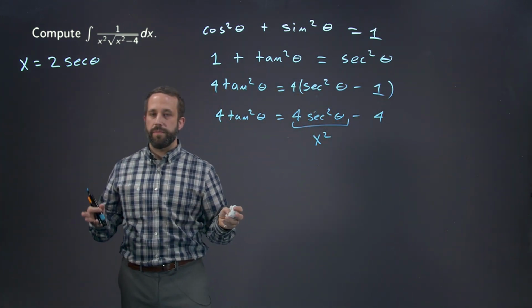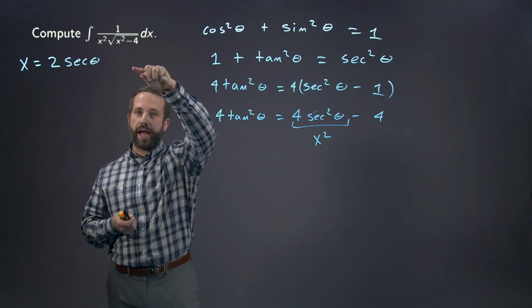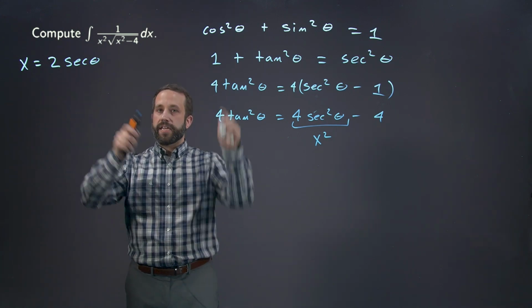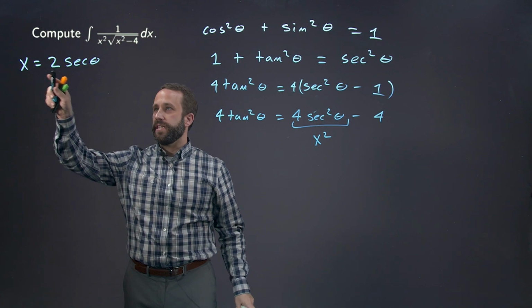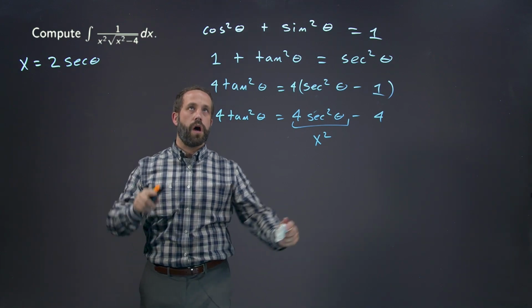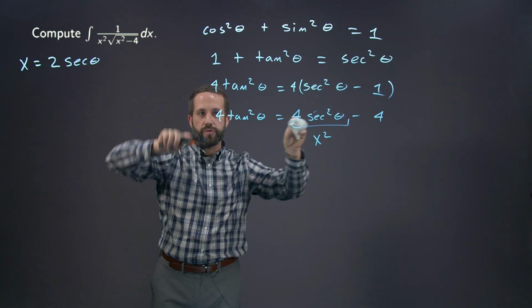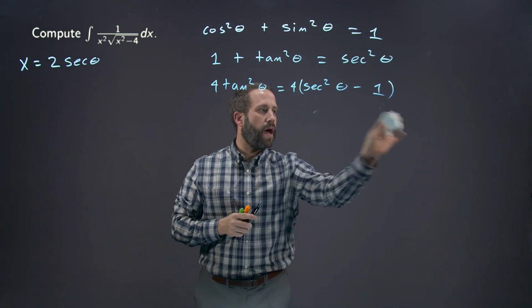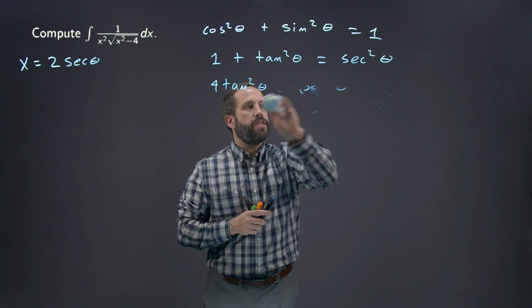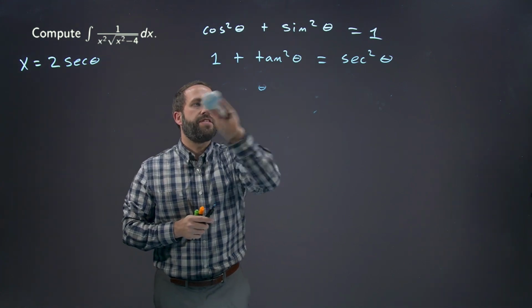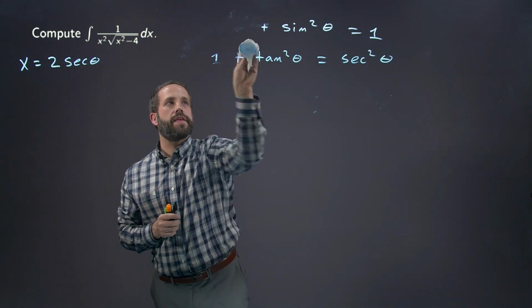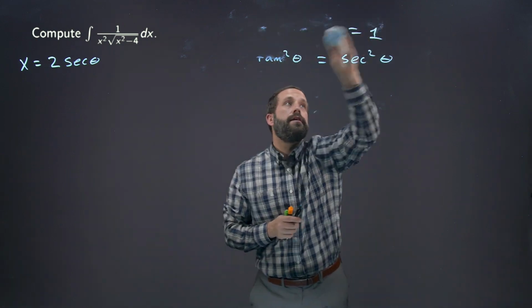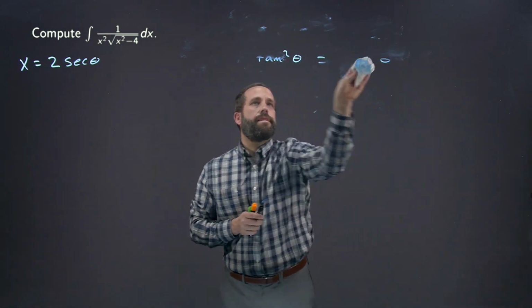Also, if there's a table in the book, and if you just memorize whenever you see x squared minus 4, or x squared minus a squared, then x is a secant theta. That's fine as well. I'm just telling you this is how I think through things. But really, the hope, again, like I've said so many times, is that you're doing so many of these problems that a lot of this stuff is just second nature, and you don't have to think through a whole bunch of it. It'll just happen. Okay.